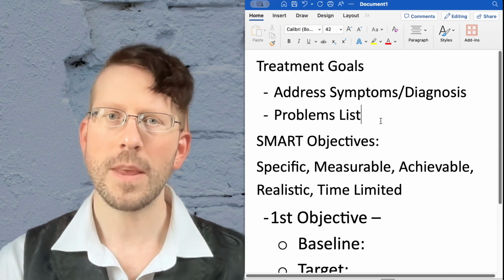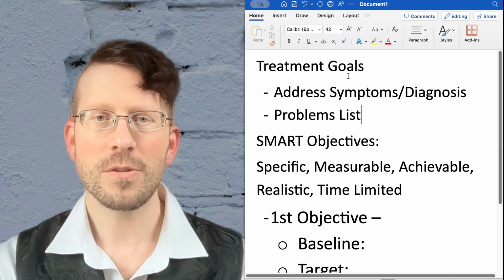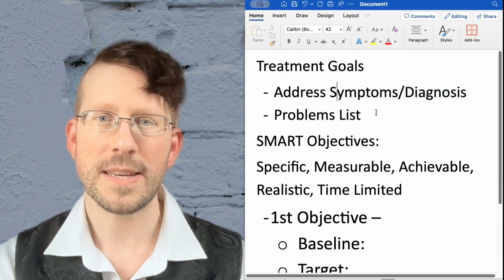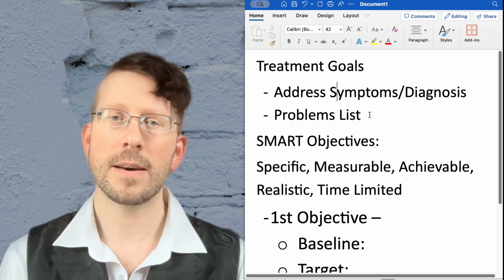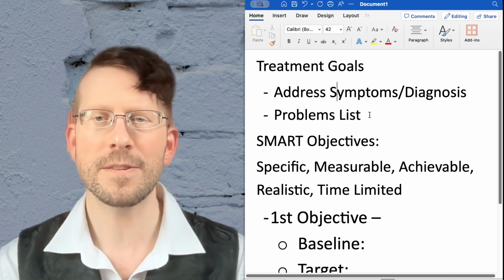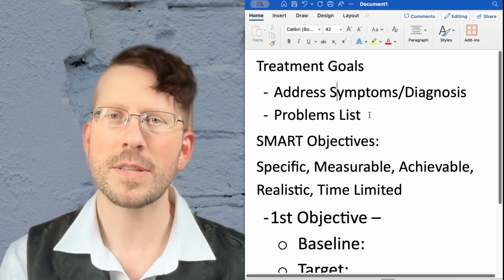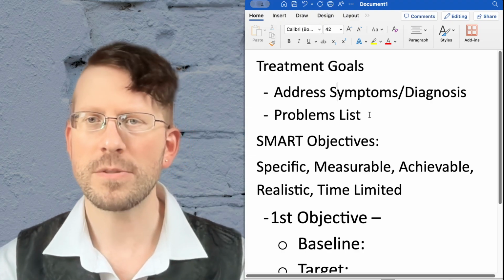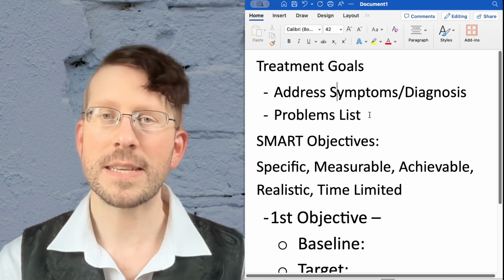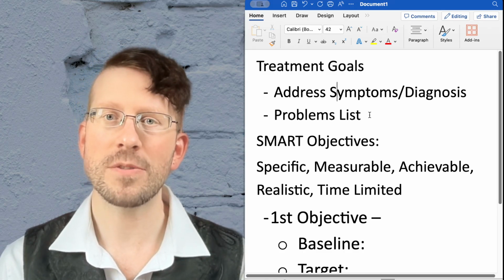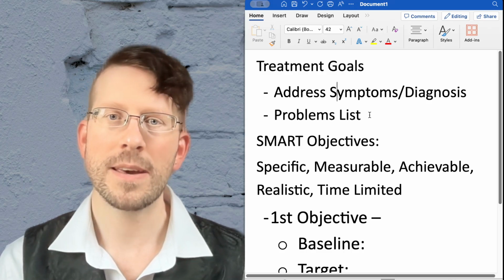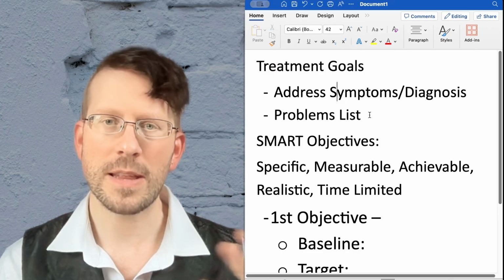But okay, so treatment goals are about addressing what those symptoms are, what the diagnosis is, especially, unfortunately, from an insurance perspective. If they are the ones paying the bills, then there's something called medical necessity, in which case the diagnosis is part of that medical necessity, and so the treatment is aimed towards addressing that diagnosis in order to bring relief for the client.